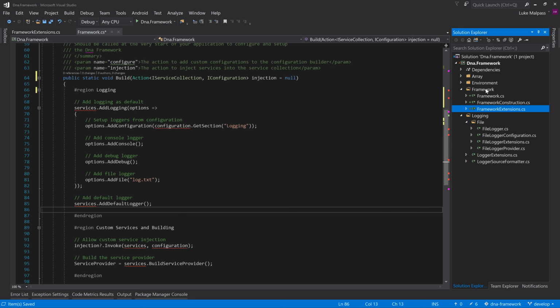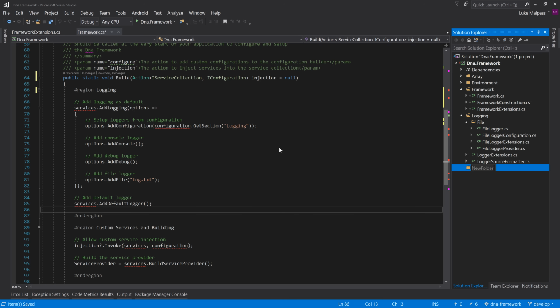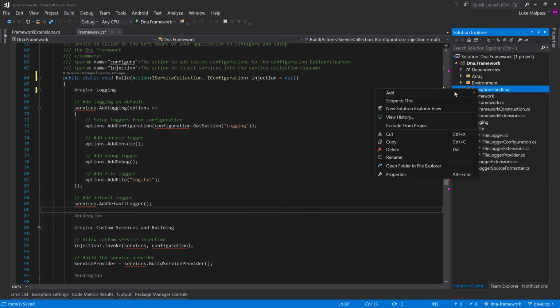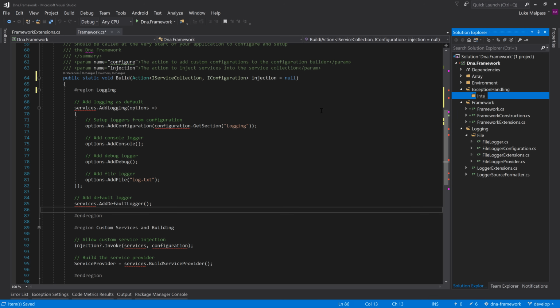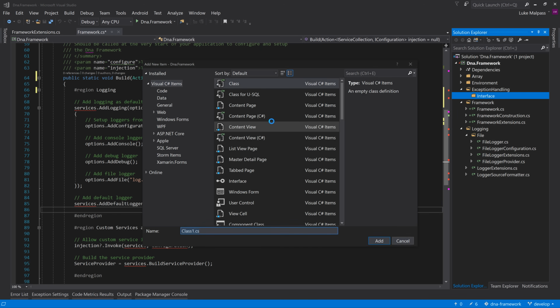So let's just start by making the exception handling thing for now, because it's just a few classes to put together. So we'll put this in an exception handling folder. We'll make another one for interface, because this can be changed. So we'll just make a default one for now, and then again the user's free to add a different one if they like. So this will be called exception handler.